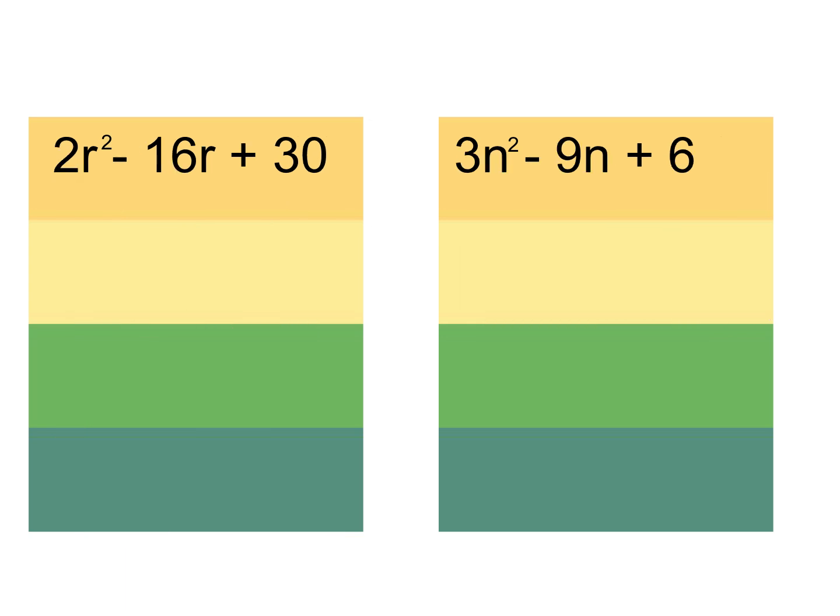Let's move on. Okay, looking at this next one, what do you see we can divide by? Is that 2 that you said? Oh, awesome. You can divide by 2. Okay, when I pull a 2 out of all of these, I first have the 2 on the outside. Now I have r squared minus 8r. Don't forget when you have a minus to keep that minus in there. Plus 15. All right, so again, this is my sum. Remember, that's -8, and my product is 15.